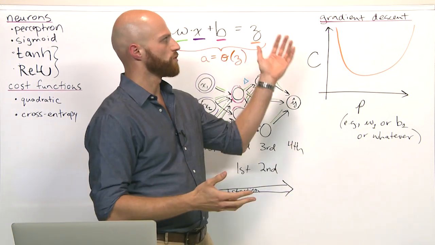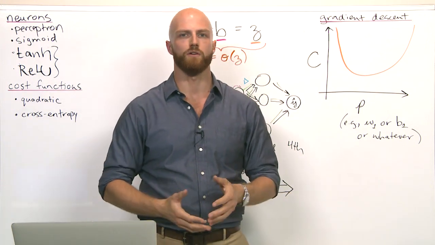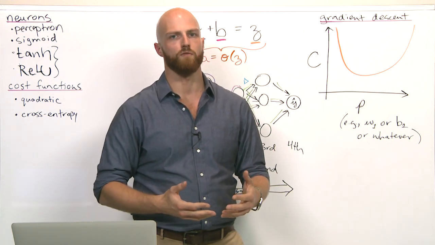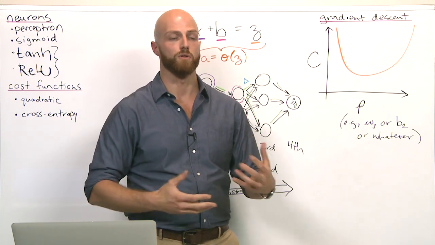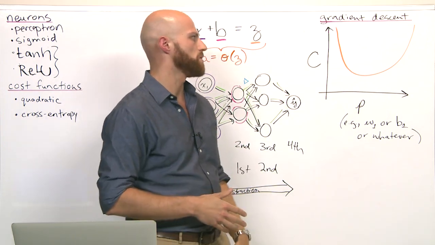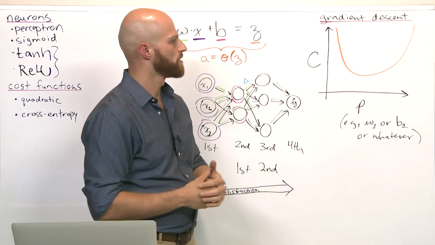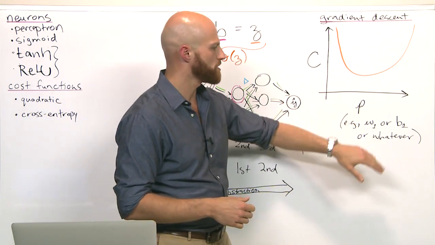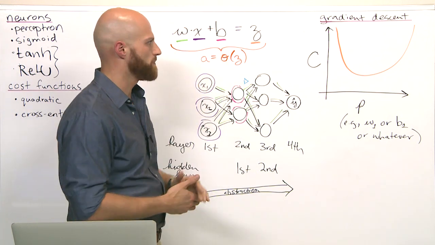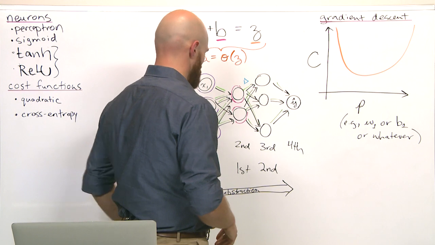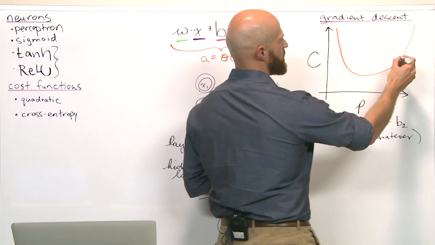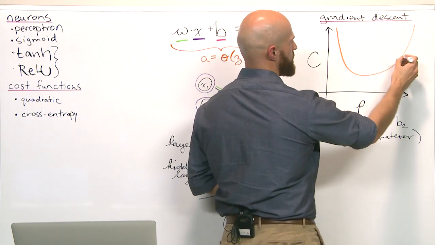Well, we're going to use gradient descent, which for people familiar with machine learning, you'll have seen this everywhere. So gradient descent is a common approach for figuring out how to learn, how to find the lowest cost possible. So this is a simple one-dimensional example where we only have one parameter. So this could be a weight in a neuron, this could be a bias in a neuron, and the neurons start with random initial values. So we could be anywhere here with any value p.